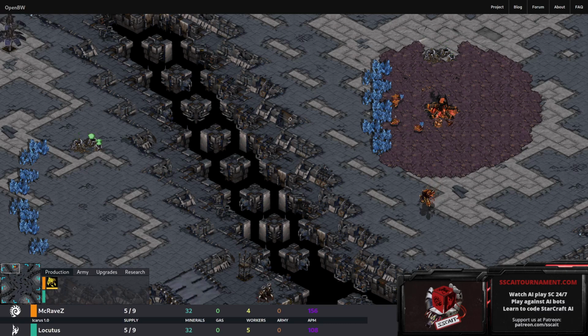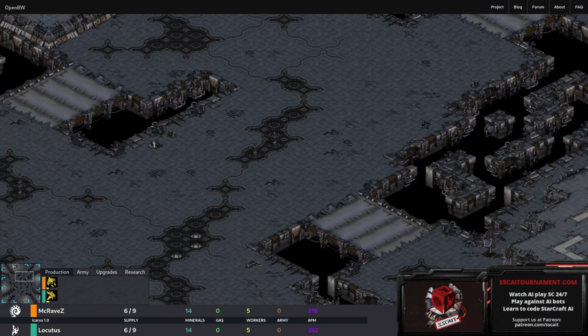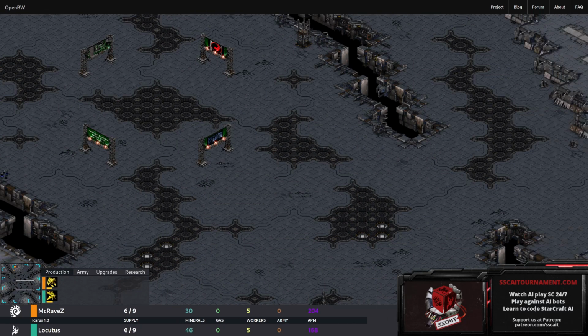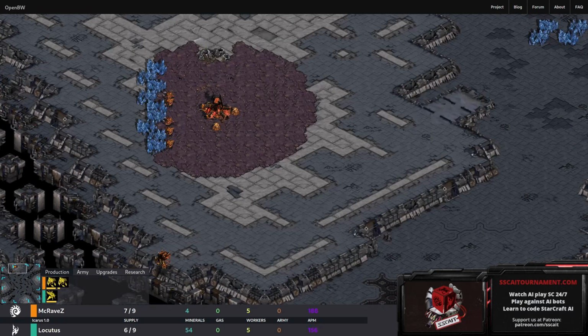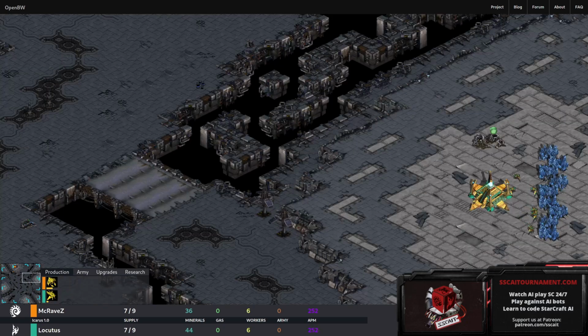I like this map because you've got a lot of these really small defensible bridges and ramps, but at the same time you've got a lot of really big open spaces to take on big fights, which hopefully we'll see some today. And then in the upper left we've got McGrave playing Zerg, taking on Lossitus, in the upper right playing Protoss.